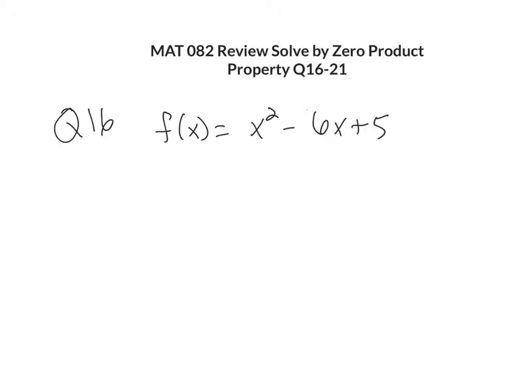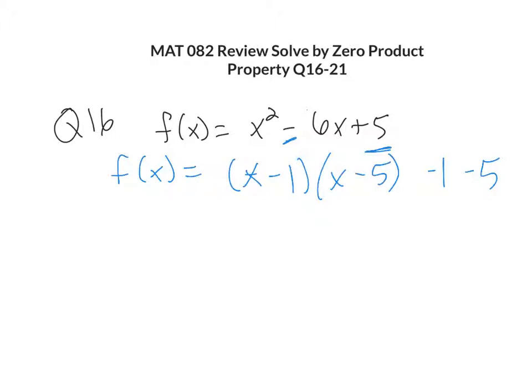So when factoring a quadratic, the first thing that you should look at is the constant and think, what two numbers can I multiply together to get 5? Well, since 5 is a prime number, our choices are 1 and 5. You should then look at the middle term sign to figure out whether it's positive or negative. Since there's a negative there and the constant is positive, we would have to have two negatives, because when I multiply negative 5 times negative 1, that would give me my positive 5. So now I can go ahead and factor it. This would be x minus 1 and x minus 5.